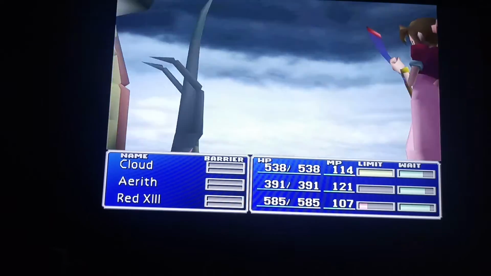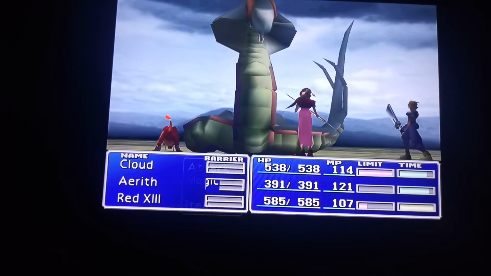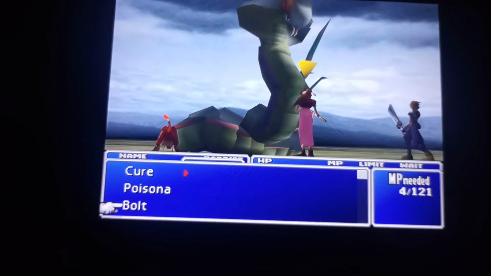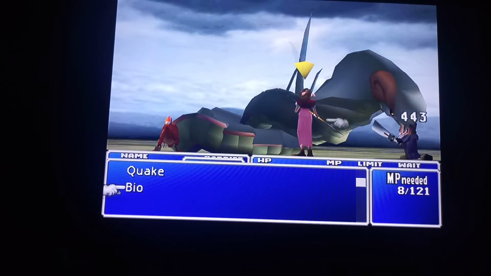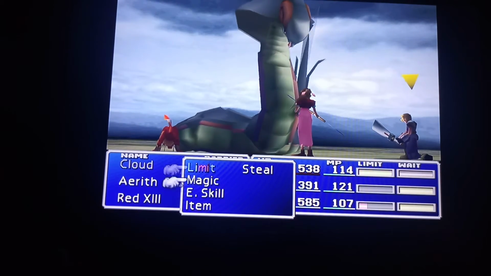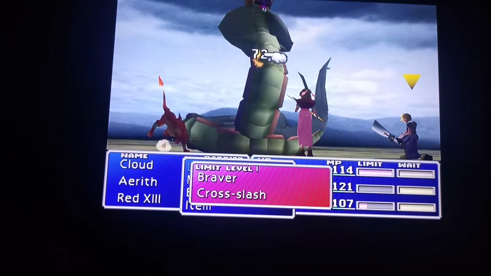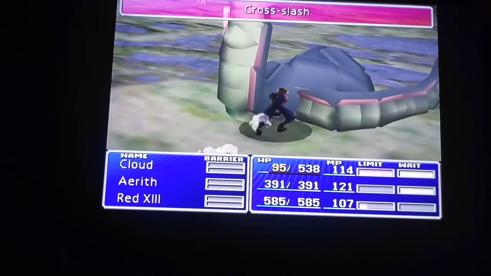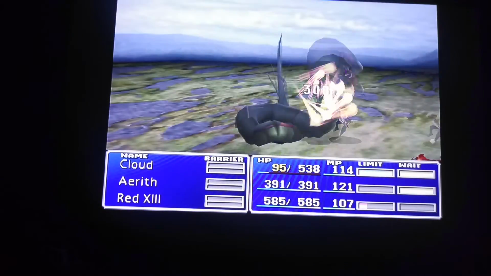So here he is, the Midgar Zolom. This thing is quite the beast, so we're gonna go ahead and just poison this thing real quick. Oh my god, I did a whole lot of damage. Now we need... Oh, Jesus Christ. Okay. Just realized how low Cloud's health was.